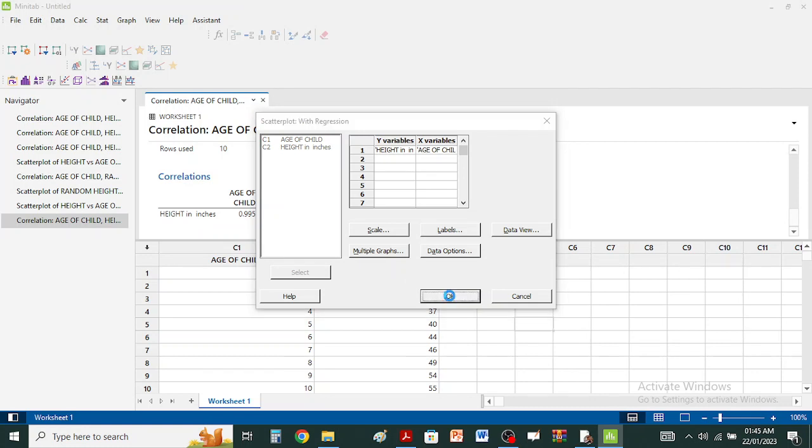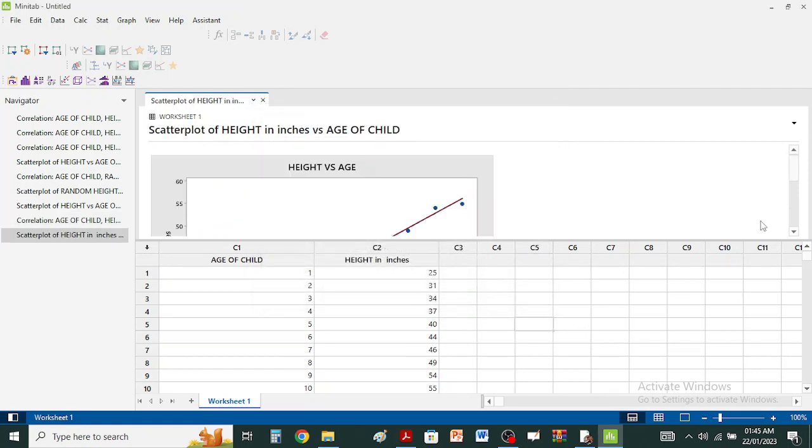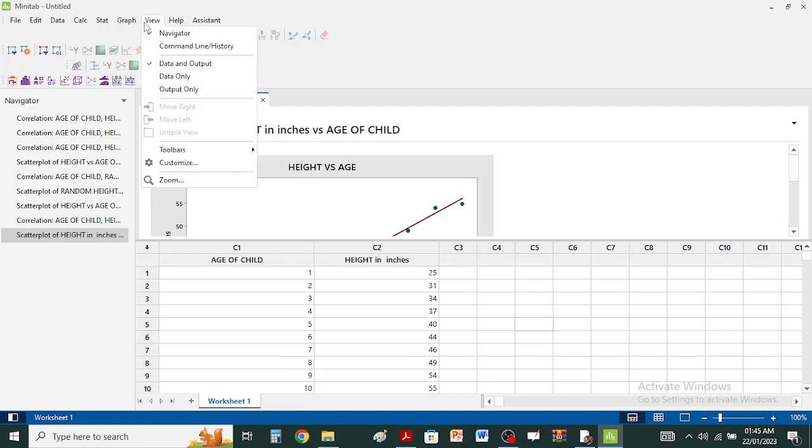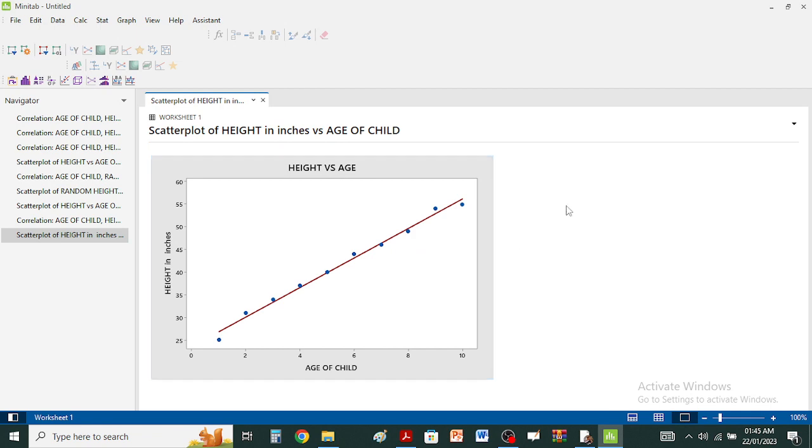See what happens. All right, here is our scatter plot. This is the scatter plot that has been generated. The height is in inches, and the age of the child is here from 1 to 10, and you can see what a strong association has been reached between the two variables.